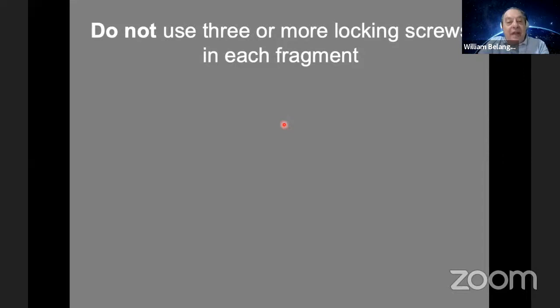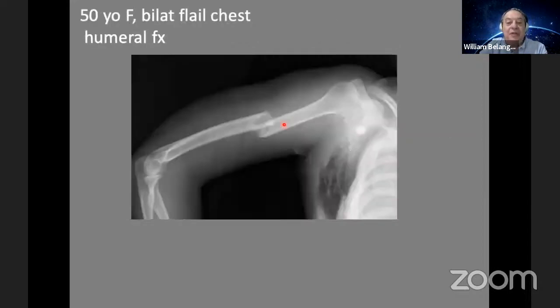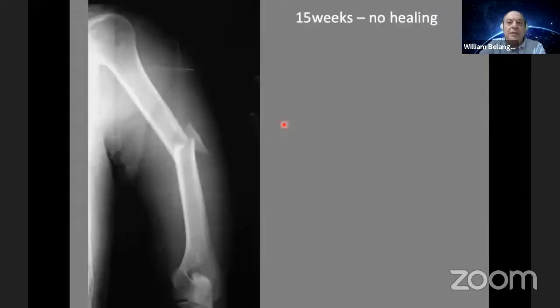Another tip: do not use 3 or more locking screws in each fragment because it increases the stiffness and reduces the callus formation. This is a very nice example. This is a transverse fracture. You see, in this fracture, we use 2 locking screws in each fragment, and cortical screws in the center of these 2 locking screws. You see, very good callus consolidation.